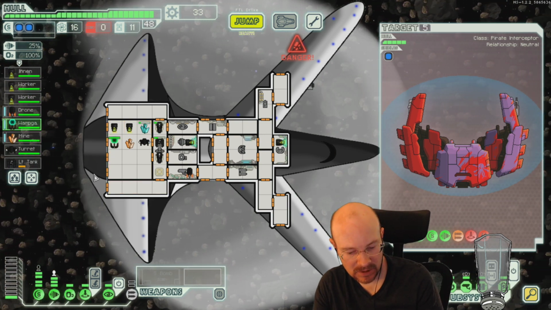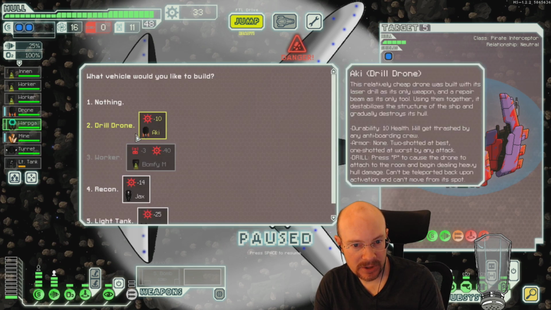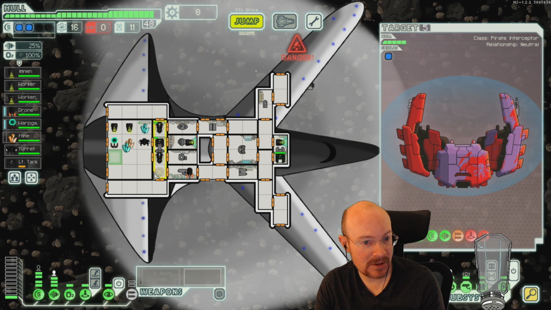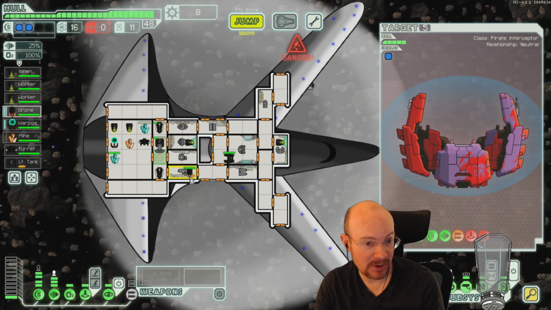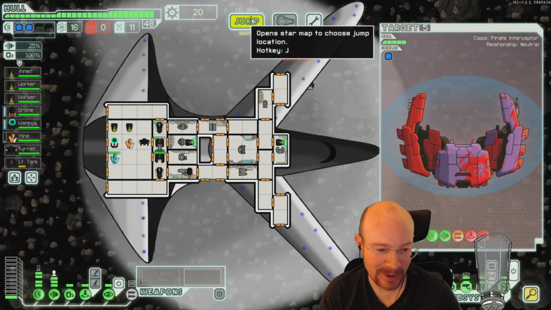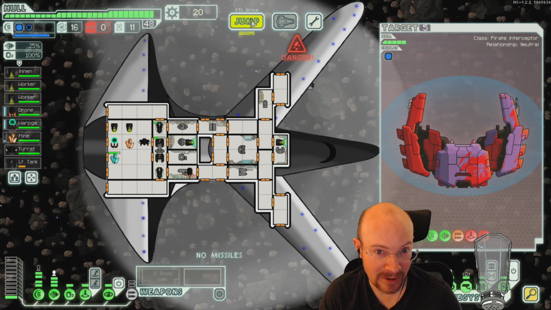Okay, let me do another border. I feel like I need another light tank. This is crazy, and I'm just spending scrap on units that we build over and over. This is crazy, but we get free scrap. What a crazy, crazy build you've created here.